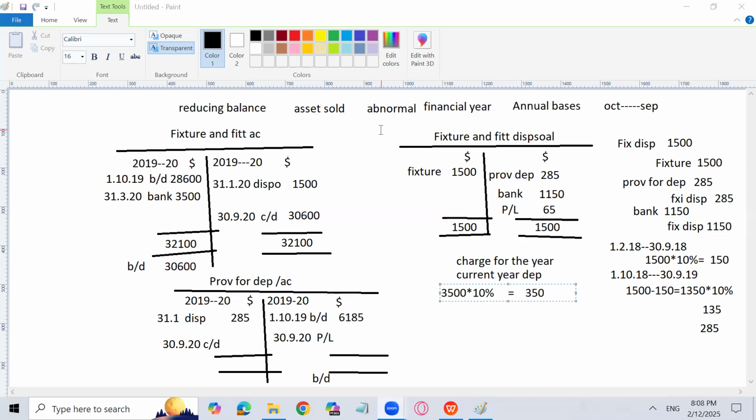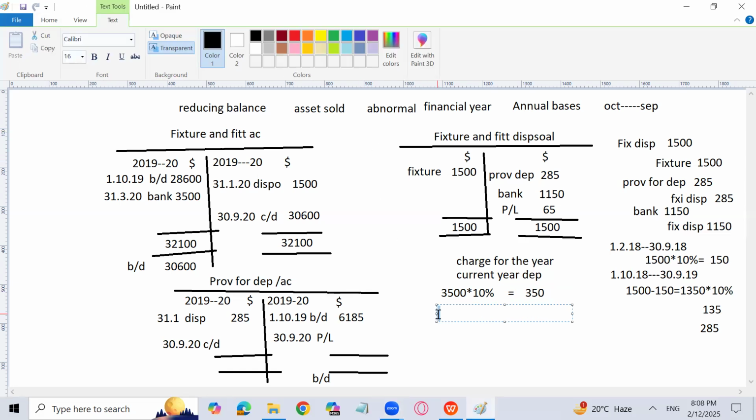You can say that this question is going to be the most difficult question of the chapter of depreciation regarding O levels. Charge for the year means that we are going to go through the steps. First step, calculate depreciation on the newly purchased asset. We are done with that. Second step, calculate depreciation on the asset sold. We are done with that. Last step, calculate depreciation on the existing assets.